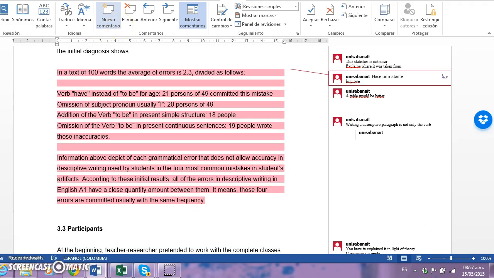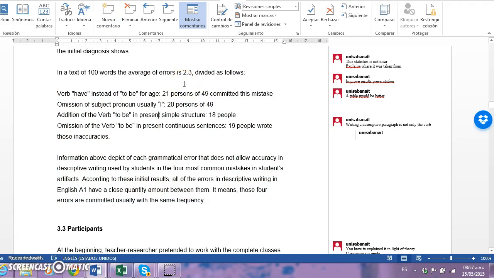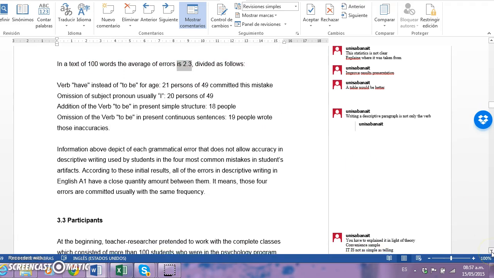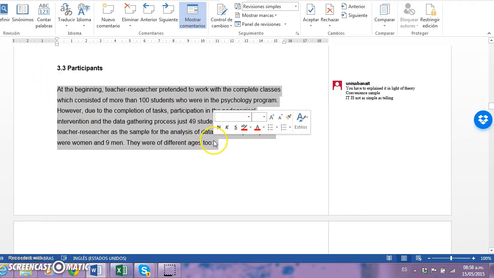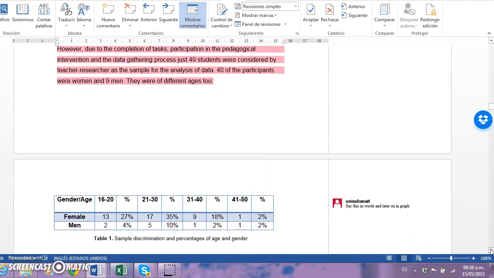The way that you are presenting results is probably not the best one. Improve results presentation. In this part, it seems that you have a diagnosis. It's important that you comment on this and describe the diagnosis so a reader will actually know where this information was taken from. Because so far, it seems that it just came out of nothing. Numbers are not clear. For example, the number of words of heroes is 2.3. I don't understand where this information comes from. So it's important that you say that. Again, this part is too personal, so you need support. I am suggesting that you look for a convenience sample so you can provide the reader with that support.